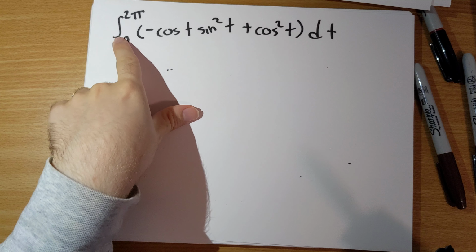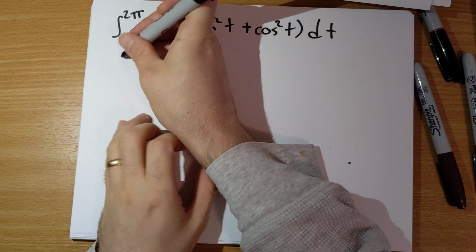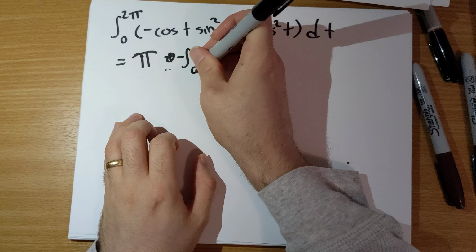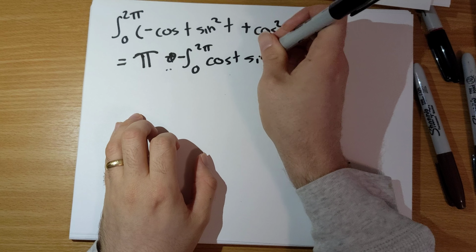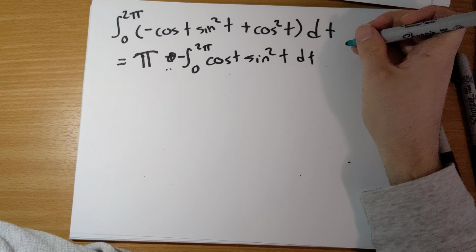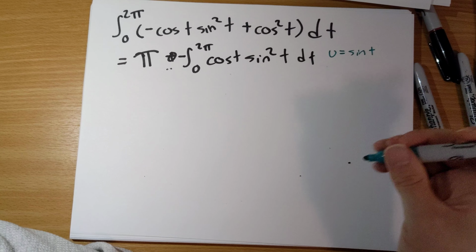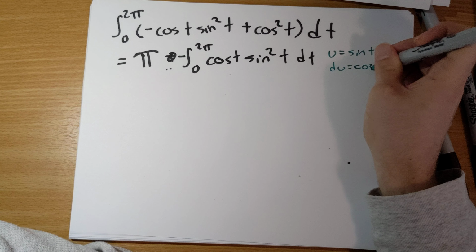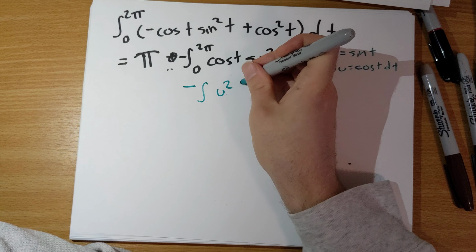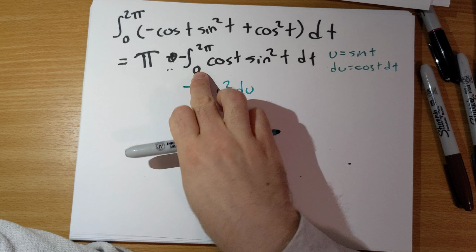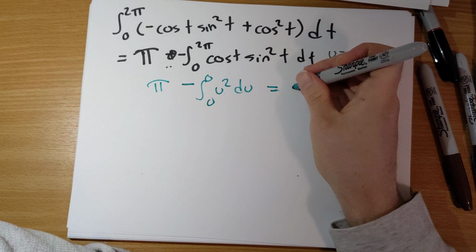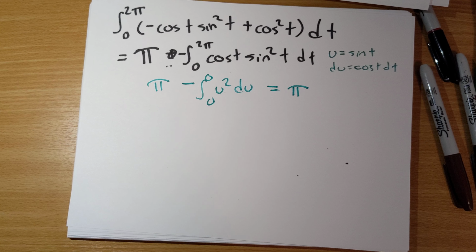Splitting up into two parts, the integral from 0 to 2 pi of cosine squared t dt will just be pi, plus, I guess minus, the integral from 0 to 2 pi of cosine t sine squared t dt. Easiest way to do this is substitution: u is equal to sine t, du is equal to cosine t dt. When you do this, you end up with the integral of u squared du, but then the bounds are from 0 to 0, and this integral just ends up as 0. So our final answer here is just pi.